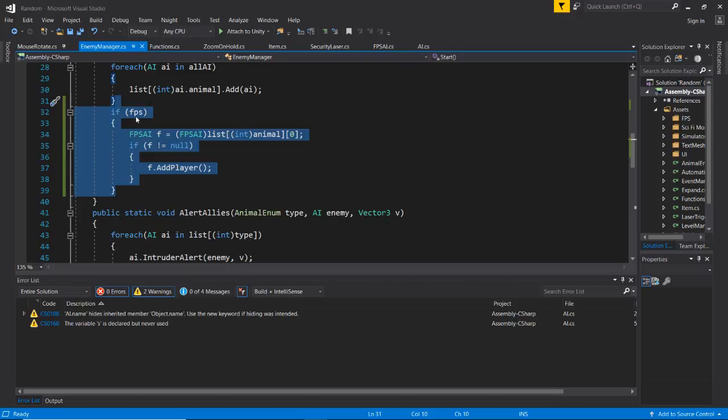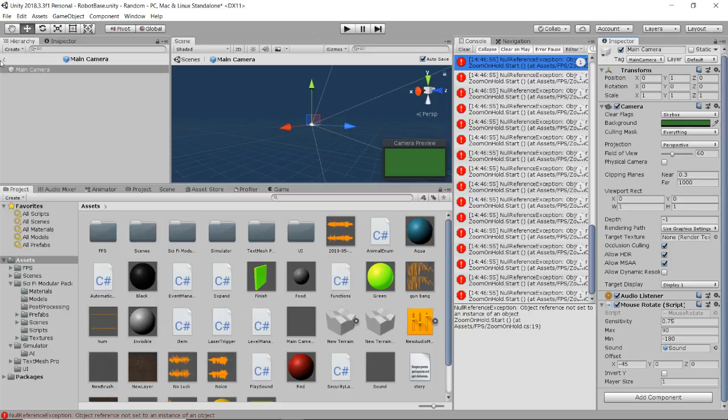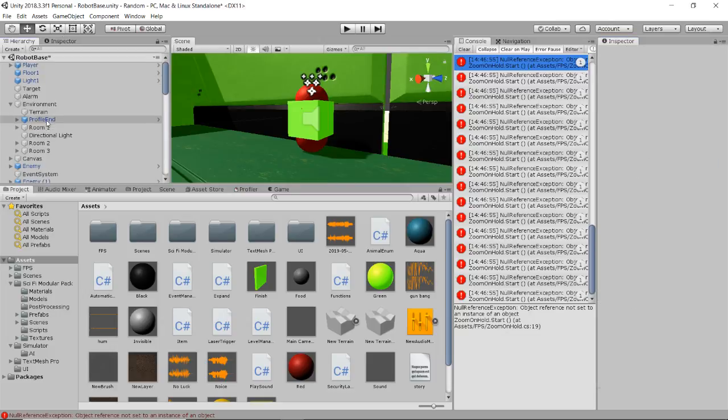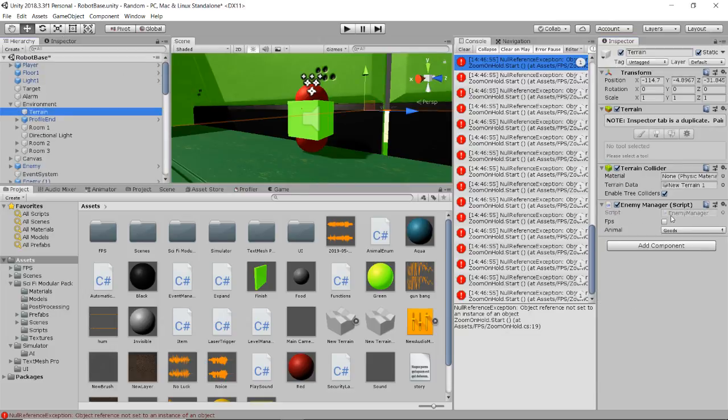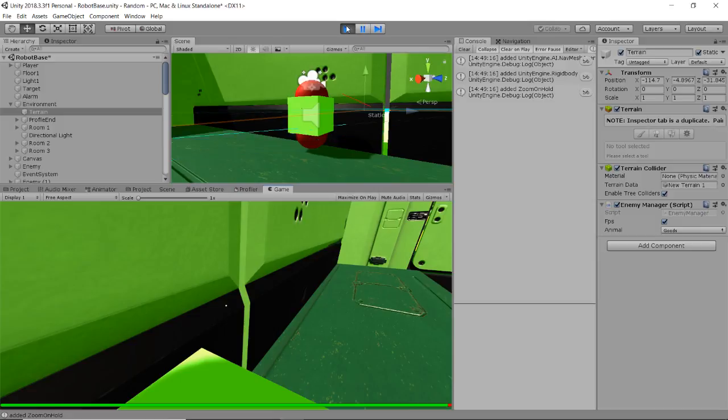Oh wait, I haven't turned FPS to true. Maybe that's why. Give it a go. Yeah, it's perfect.